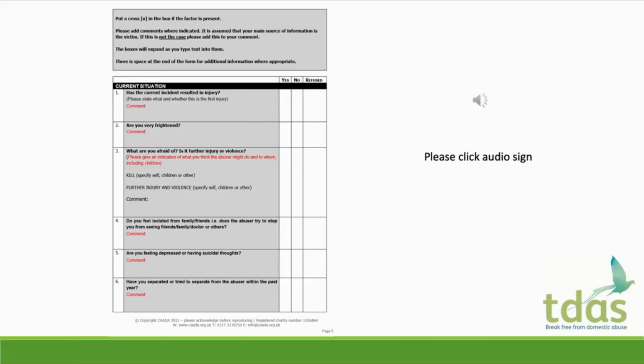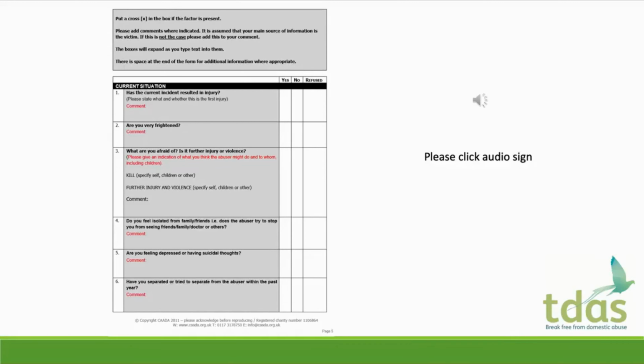Answer yes or no, and the victim's answer will usually follow on from question 2. For example, yes, I am very frightened. I am worried the perpetrator may come to my house and try and break in. I'm scared that I will be hurt. The victim may answer no, but say, I feel very anxious about the situation and I'm not sleeping. It is important to consider any responses and record this information, as it will help to form a decision based on professional judgment.